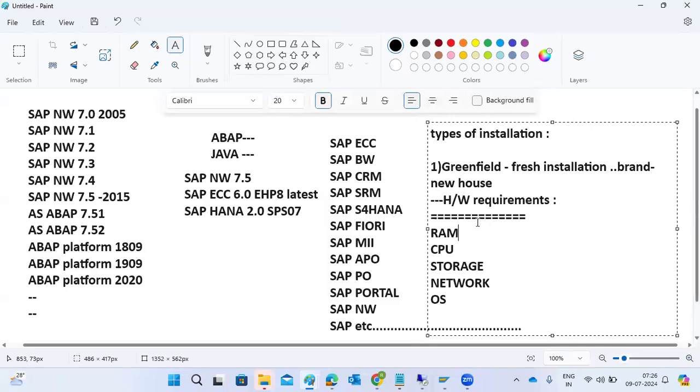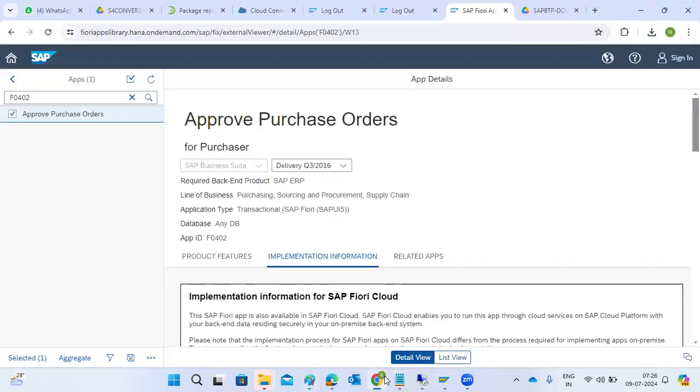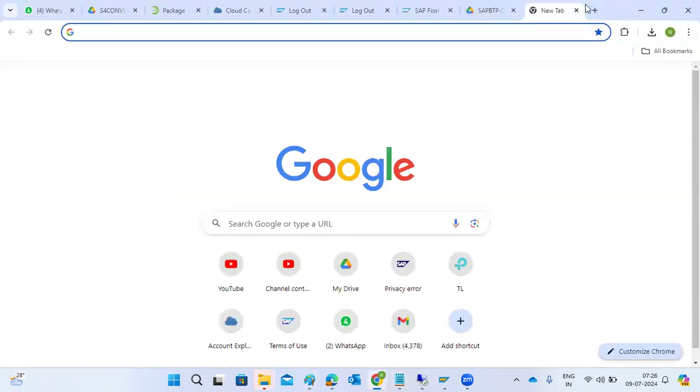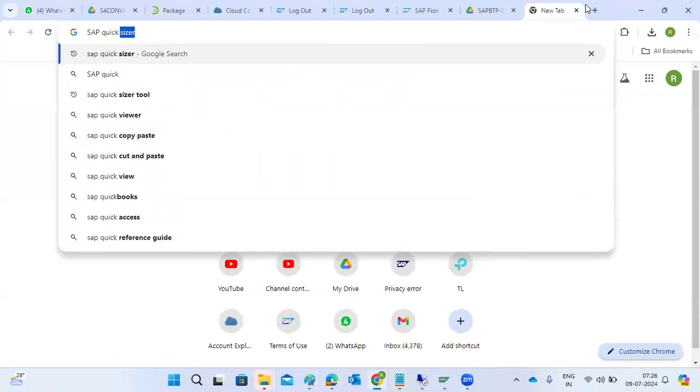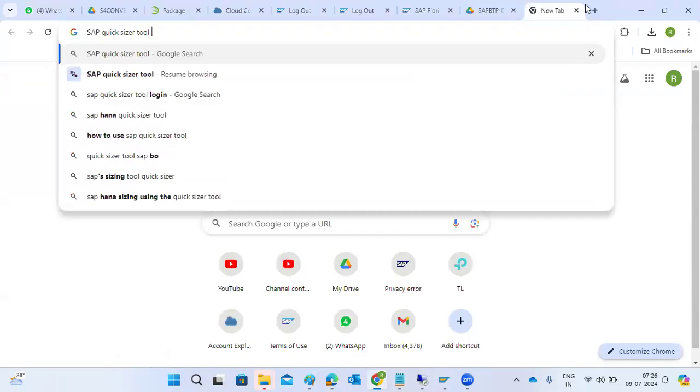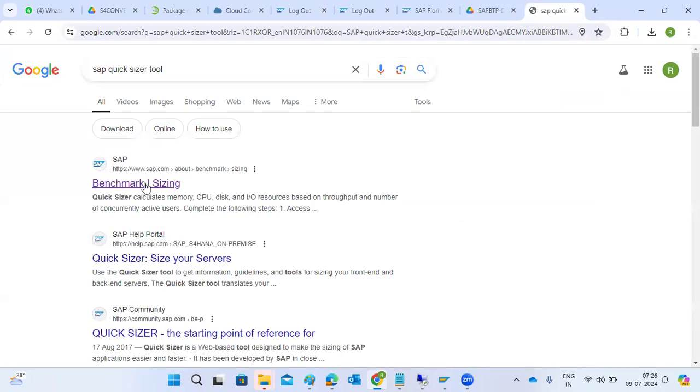Sir, how can we get the RAM size? Suppose you are working in real time, and the customer has an implementation project, then you need to calculate the RAM size. For that we can use the SAP Quick Sizer tool, a benchmark tool.